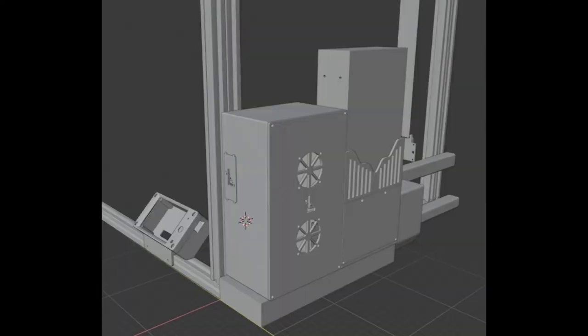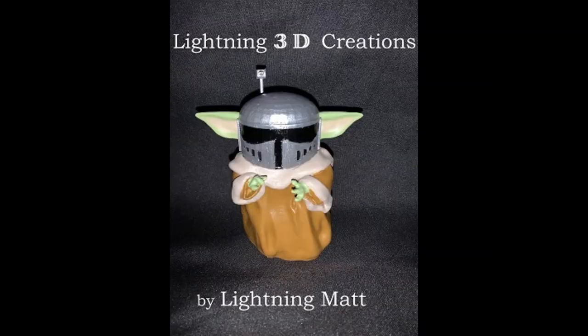All this is the Rev 1 build for the first printer that I upgraded. For my other printer, I've already started on Rev 2 using lessons learned from this previous design. Here you can see a still shot of the Blender file for it — I'm actually printing the main board box right now while still working on the back side of the design. I hope to simplify some things and make it a little bit neater overall. Look down in the comments below for links to where the STL files are located and a list of the parts I used, and I will update it later with a link to the Rev 2 design once it is done. That's everything — this was Lightning Matt from Lightning 3D Creations. Have a great day.